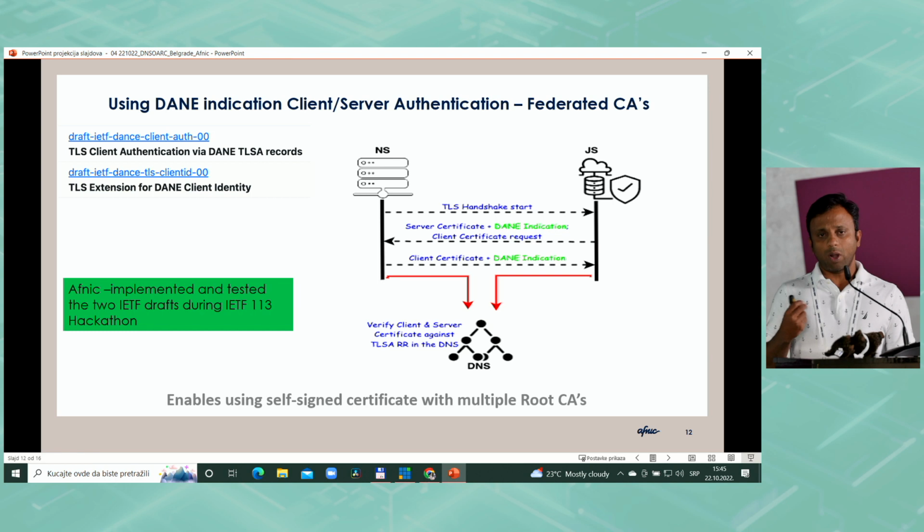In this case, even if the university itself has its own CA, we are able to validate it, because you can look at the TLSA record and get the hash of the digital certificate and then validate it. So the single PKI issue is solved here. That's why we say that, due to this DANE-based TLSA resource record validation, we could have multiple root CAs and not a single root CA.